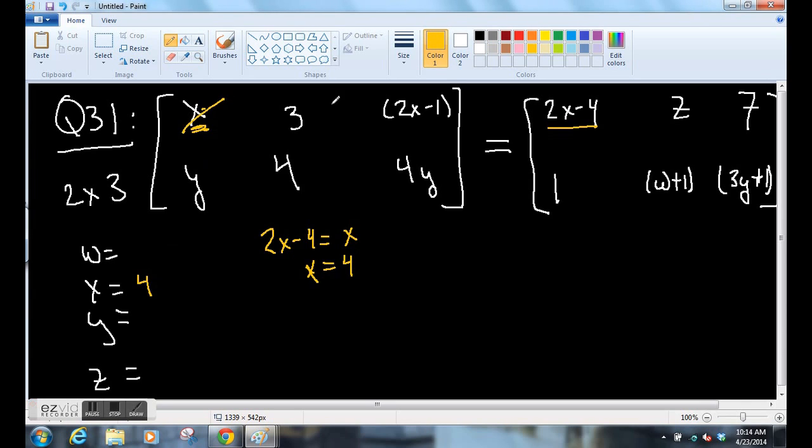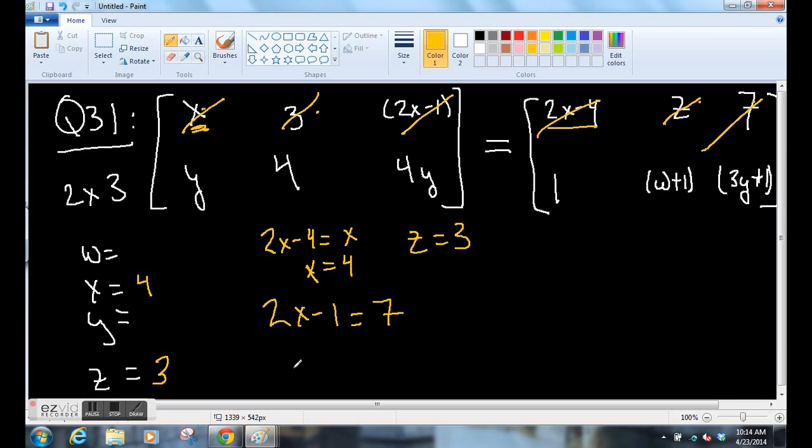All right, let's write that down. x equals 4. Check, got those guys. Let's move to this entry. Oh, that one's easy. z equals 3, right? Because they're in the same position, so they have to equal each other. 3. All right, 2x minus 1, I'm moving to this position, equals 7. We already did the x one, but I'll do it again just to make sure. 2x equals, bring the 1 over to this side, 8. x equals 4. Oh, we already did it. Now this position, y and 1. I like those. y equals 1, because these have to be the same because they're the same matrix.